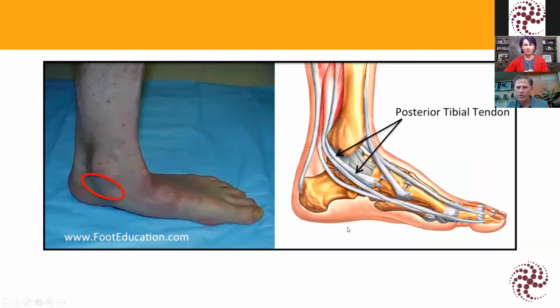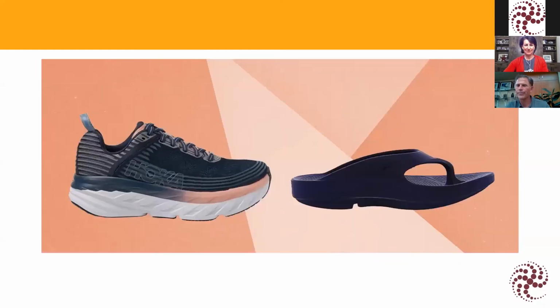I was going to show the sandal on the right. And I believe that is an Ofo, which is a brand, but the characteristics are far more important than the brand. What you can see is that there is some drop to it, that there is more heel in the back than in the front. I wish I could show you the insole, but there is arch, and this plastic material is soft and molded. So it's almost like you're walking on a pillow.